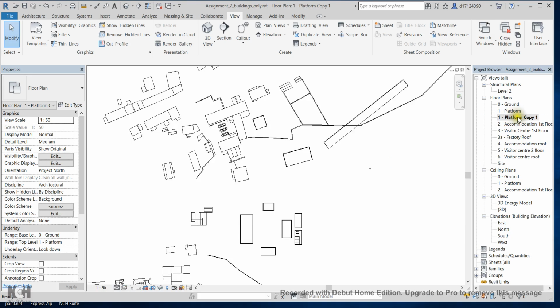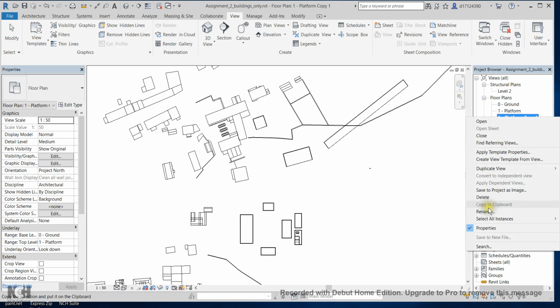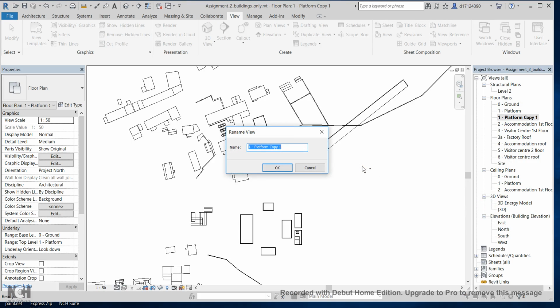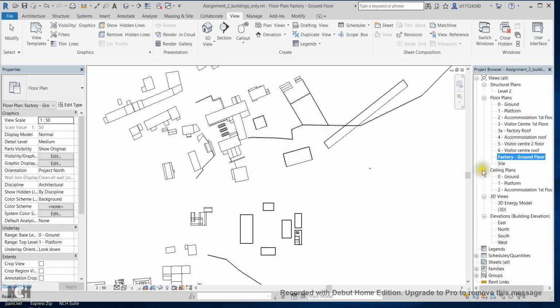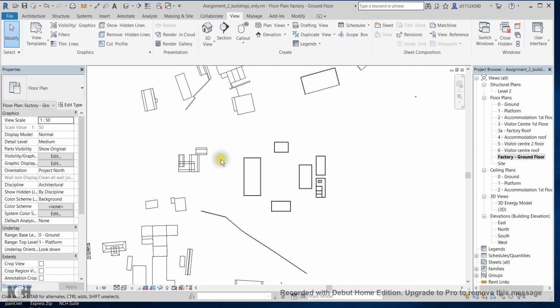Duplicate, and you can rename it as, let's say, factory ground floor. Okay, so that way you have the view ready for this section here.